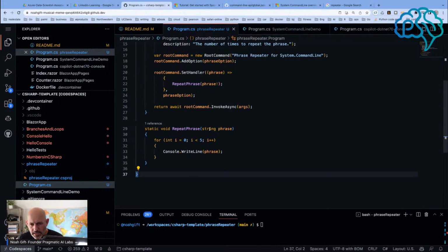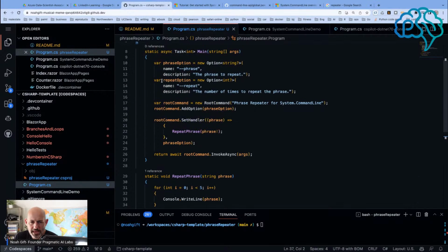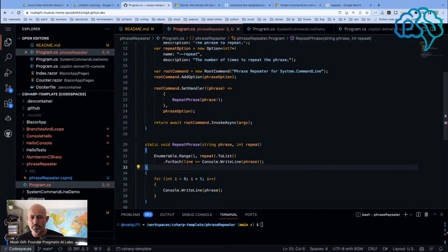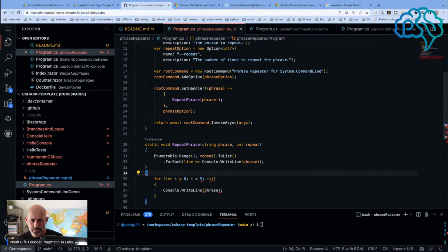We basically say, here's the phrase. And now I need to pass the repeat option, though. String phrase. And I think I would just say int repeat, enumerable. And then I would get rid of this line right here.